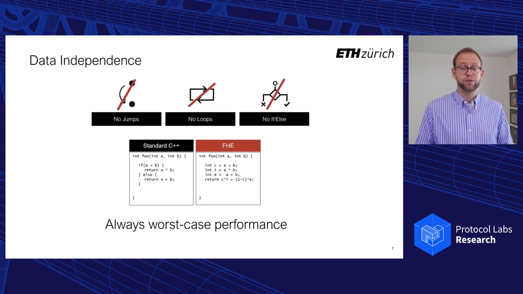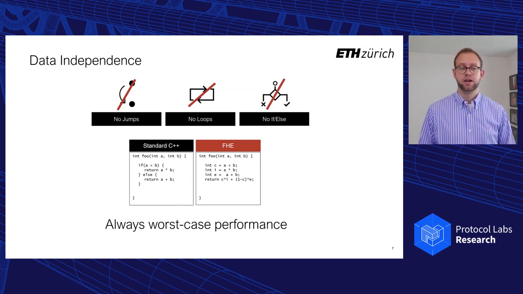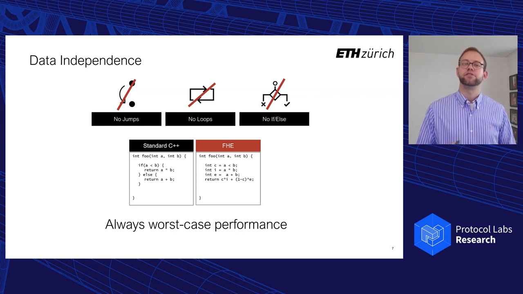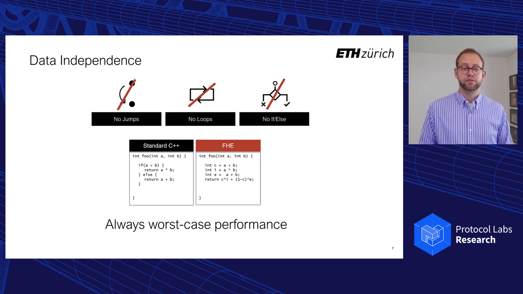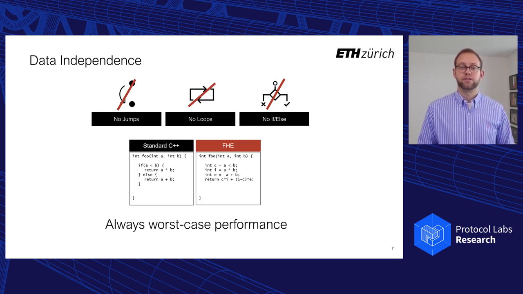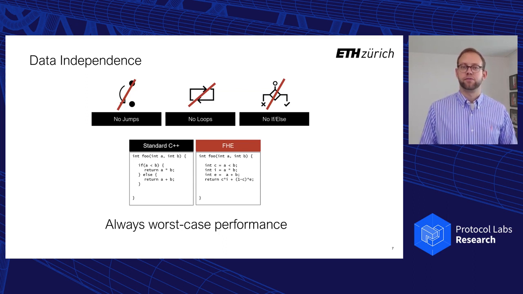And so FHE imposes a lot of constraints on developers. And that in turn then results in a fairly unique programming paradigm for FHE. As an example, data independence is sort of built into FHE, because by definition, computations in FHE are a black box from which no information must leak. And that includes things like bits about whether or not we branch. And so we cannot do data-dependent branching. That means no jumping, no dynamic loops, and not even real if-else statements. We actually can emulate things like if-else statements by doing this multiplexing-like thing that you can see here on the slide. But note that when we do that, we actually have to evaluate both sides of the branch. And so in general, data-independent means that the runtime of your secure computation is always at least the worst-case runtime of the original algorithm. But in practice, it's frequently much, much worse, even before you consider the actual overhead from doing the crypto and the math.